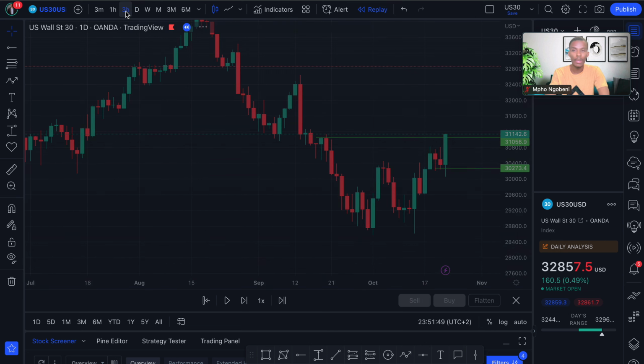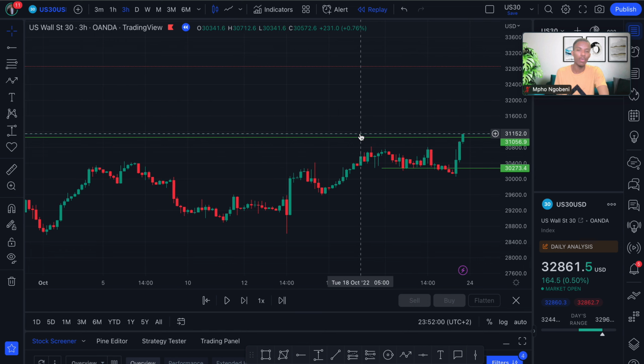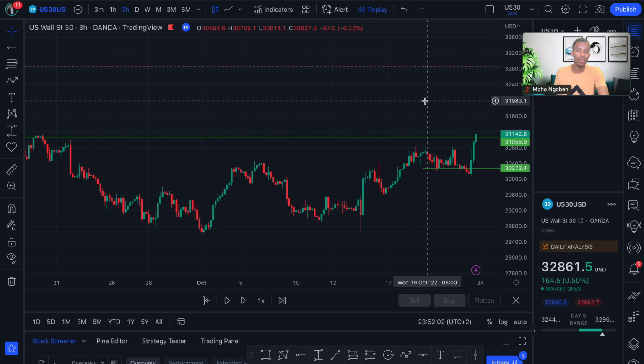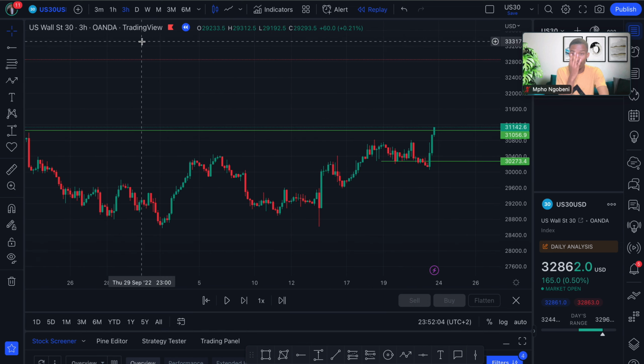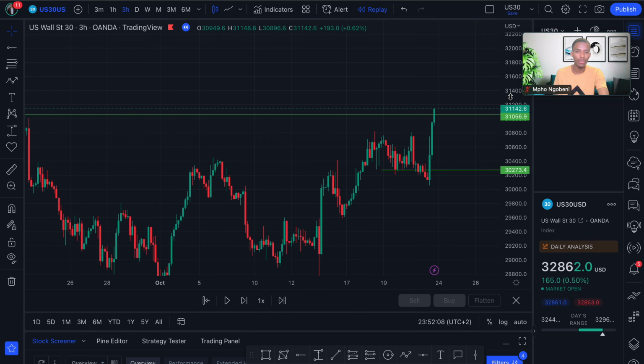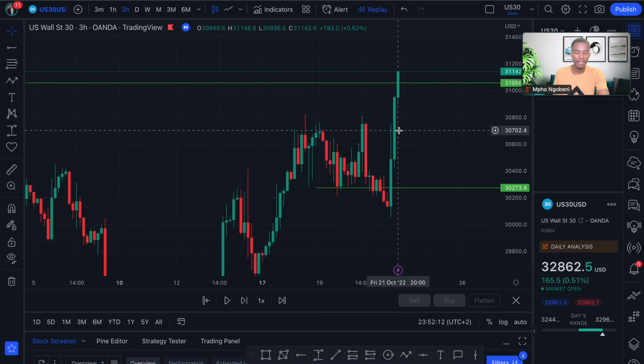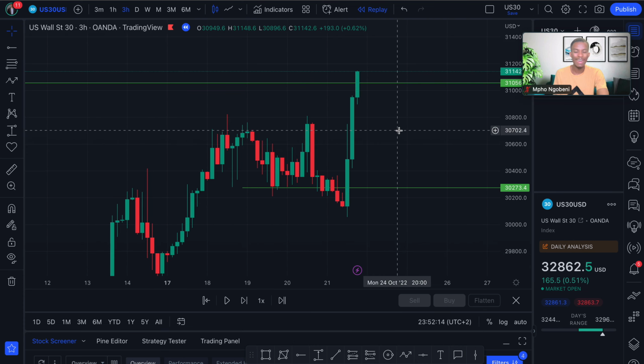So that's when I enter into the 3 hour time frame. Mostly that's my final one. Like using the 3 hour, I'm done. I don't need to go even lower. 3 hours is enough, but you can go to the 1 hour time frame. You can go to the 3 minute if you want to, but you don't have to go that deep for a big move.